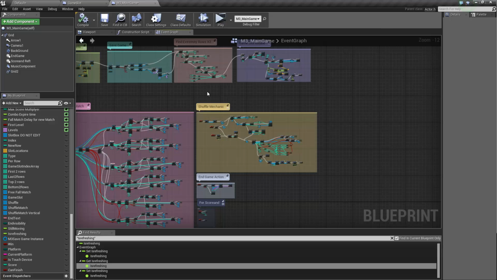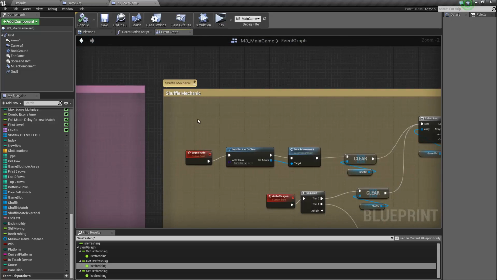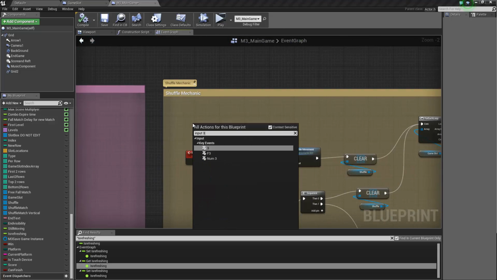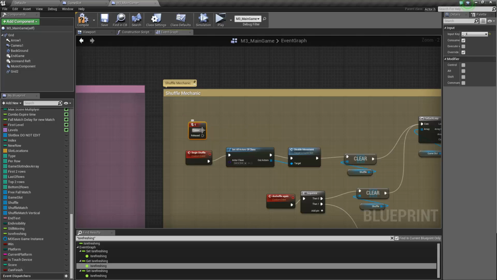Just like you could say that if you flip a coin, you could potentially get heads a million times in a row. But that's never going to happen in practice. And the reason I'm telling you this is because if you take, well, first we're going to put an input E, so that we can test our shuffle mechanic, or look at it in action.